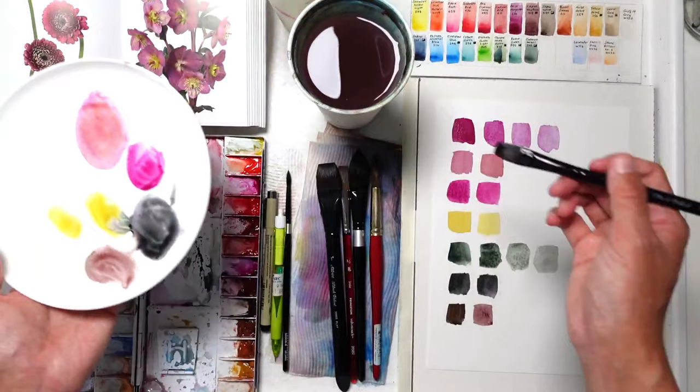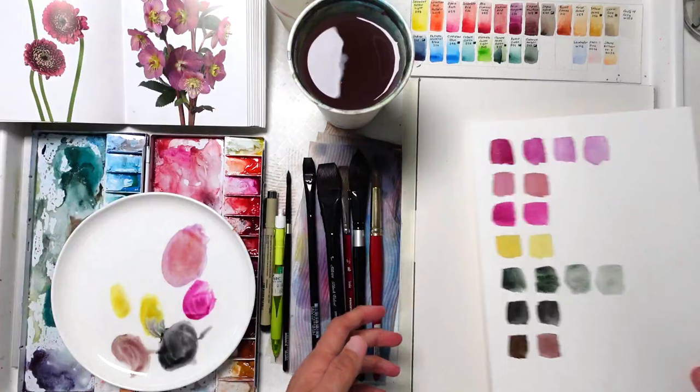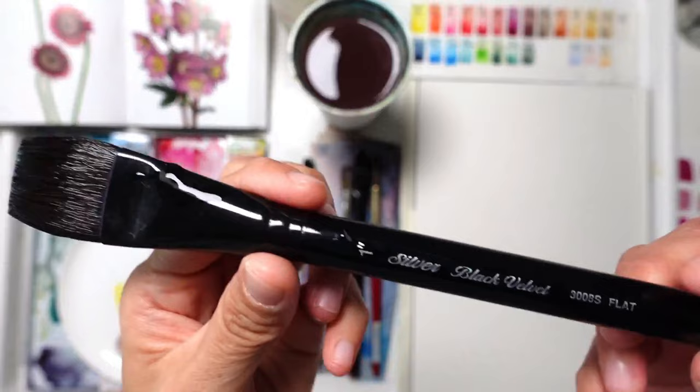So now that we are finished talking about colors, we are going to start our painting. So I'm going to set this aside, and we are going to start with the outside shape of our flowers. I'm going to be using my largest brush, and the brush that I'm using here today is the Silver Black Velvet. It's a 1-inch brush and it's a flat brush.